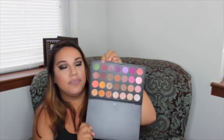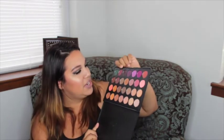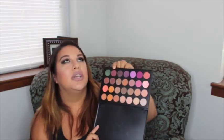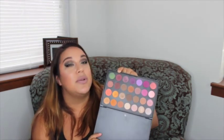But I recently did a purpley look, just playing and messing around using this one, which I think is called Seduction or something like that. Or what's it called? No, it's called Secretive. Seduction, Jesus. But this is the same one that Manny MUA has been raving about recently. And I knew that these were just eyeshadow singles, so I did some research and looked it up.